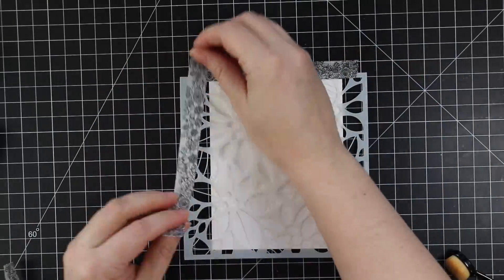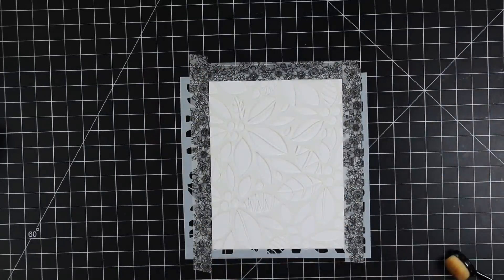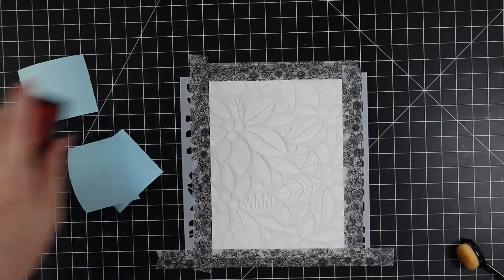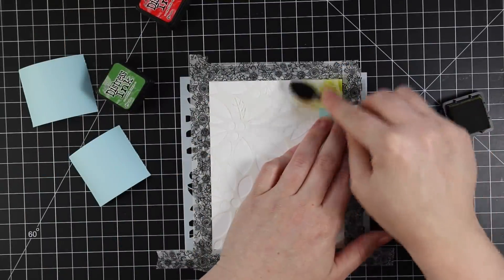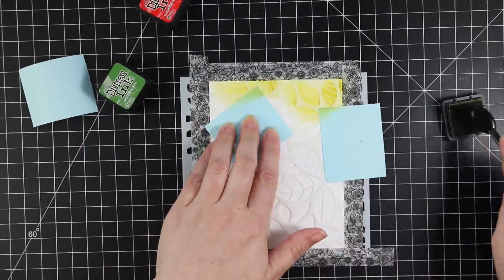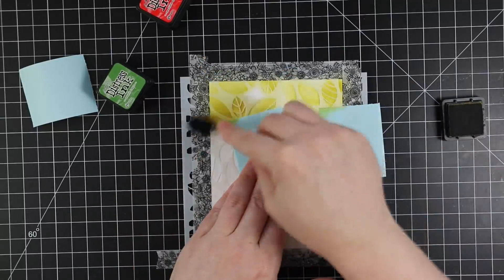My first use of it I decided to keep it simple and do some ink blending. In my head I was thinking holly more than poinsettias, so I decided to do everything in green other than the little center areas — I did those like red berries. In the end it turned out pretty cute, and I could have done a second one doing the flowers red and the leaves green, but it kind of gives you options which I like.